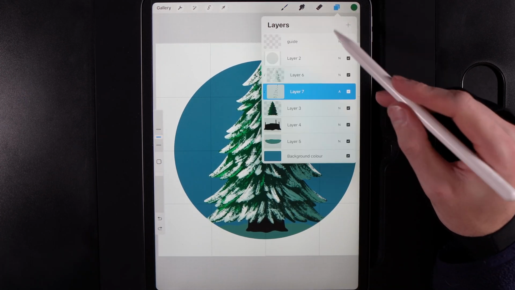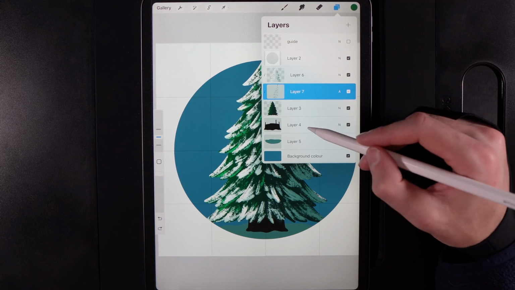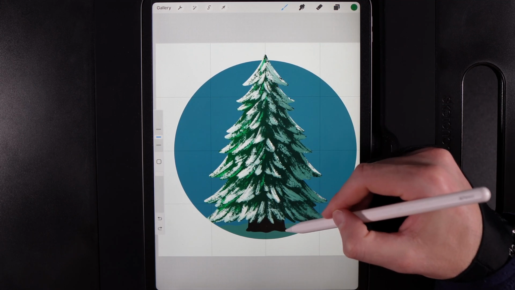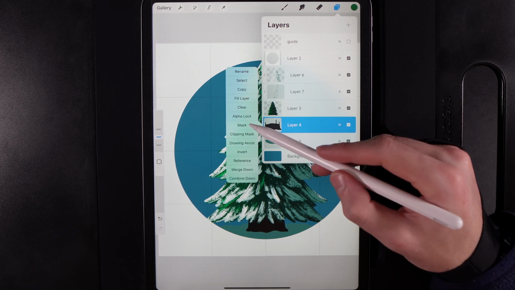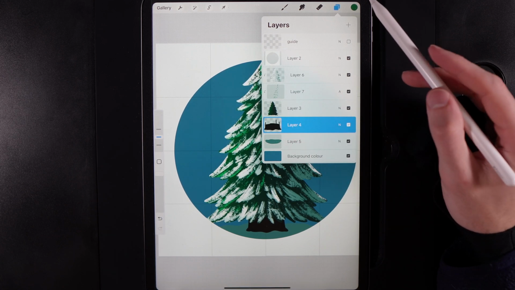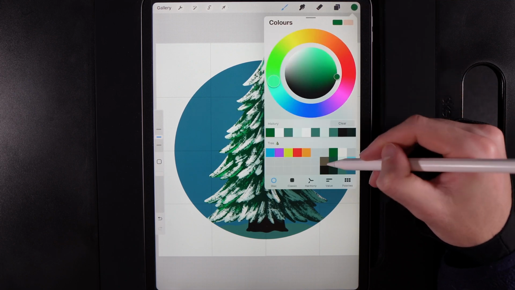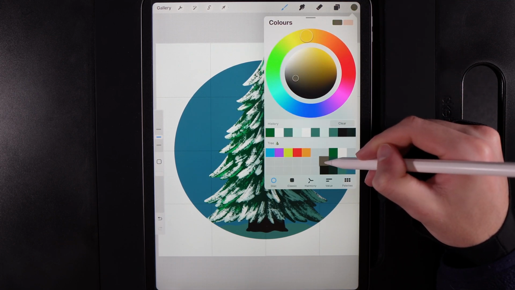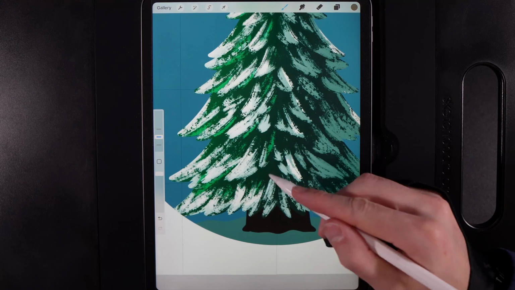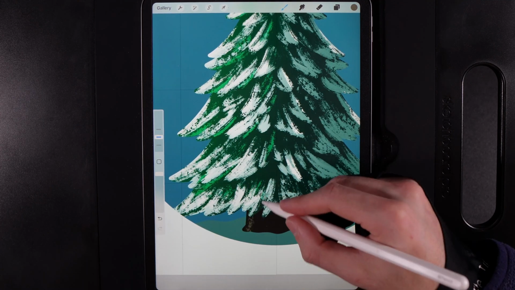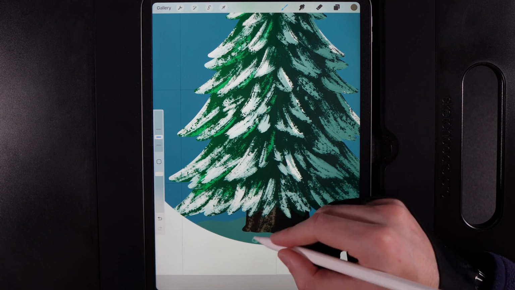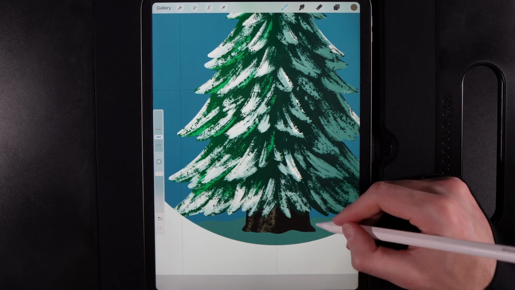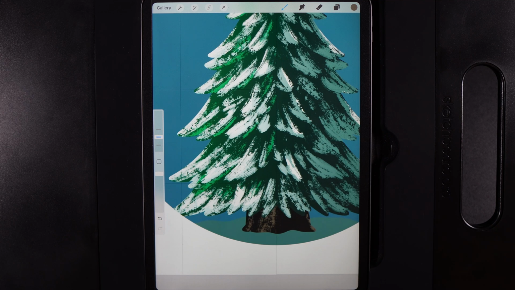We're then going to go ahead and move to the next part of the design where we'll just color in the stump down here and the ground. So we'll go to the stump, we'll tap on it and we'll alpha lock it, so we can't paint outside of it. And we're going to go to our colors and grab the middle color here in the fourth column from the right. And all you need to do is just simply draw in a few vertical lines here on the left hand side only, and that's it. Maybe the tiniest bit on the right edge, and that's it.